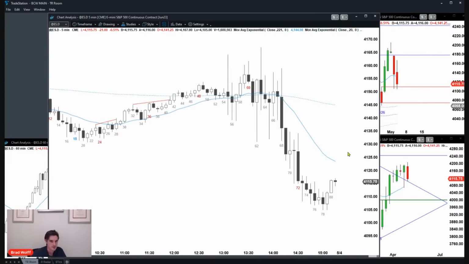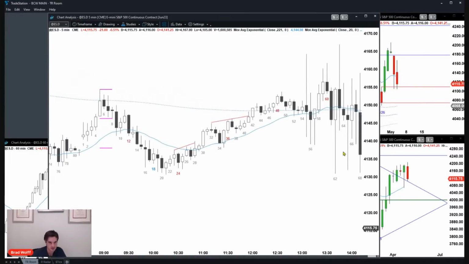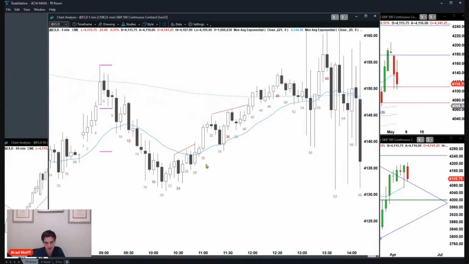But as far as, do I use break even stops that frequently? Not really. I think it's better to use price action stops. It's kind of like if you bought anywhere over here and then you see 49 being a bear bar, it's really better just to exit. So I think that is an easier way to handle it. If you sell the close of 14 or 15 and then you get 21, just because it's a bad bar does not mean you should move your stop to break even up here and let it get hit over here, because the odds are it will.